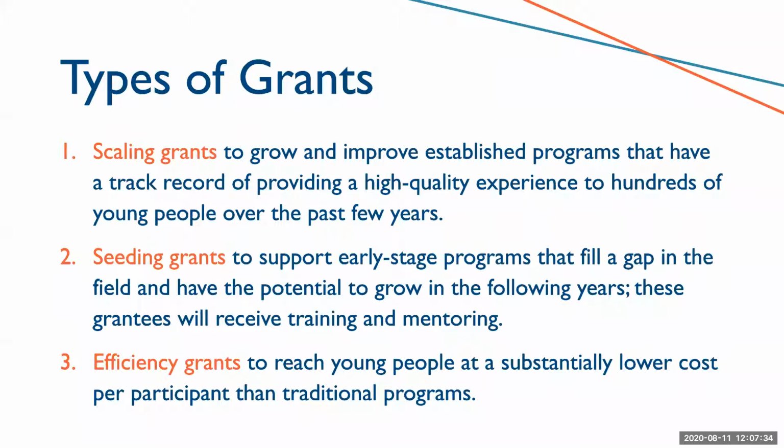And for the first time, we're also offering what we are calling efficiency grants, which challenge applicants to conduct an effective virtual exchange program that can operate at a substantially lower cost per participant. We'll say a bit more about the rules for each of these later in the presentation. All of the details about these different grant types and the parameters of each type are listed in the call for proposals on SurveyMonkey Apply, which we'll talk about much more later in the presentation.